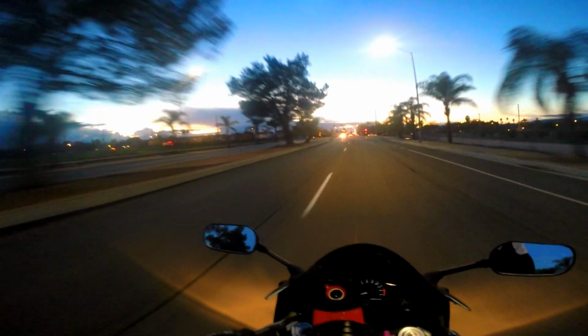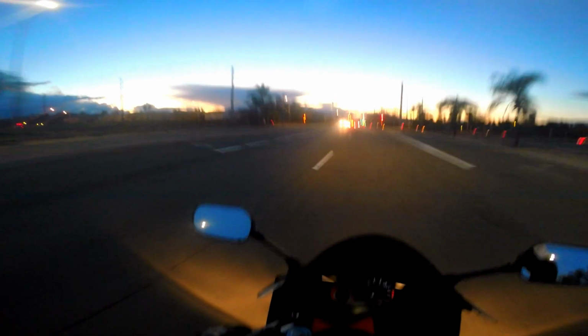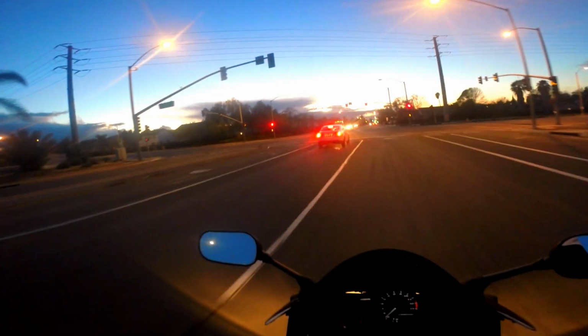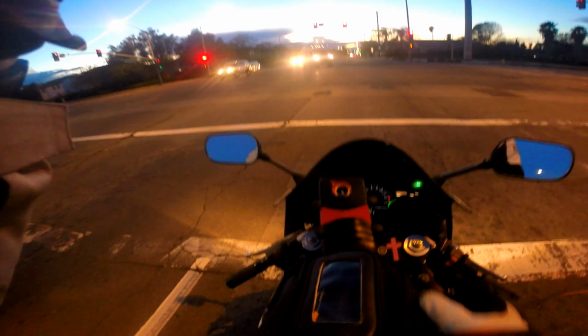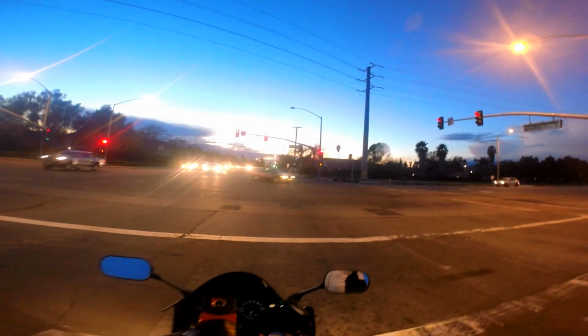I'm not putting the throttle on at all. Clutch lever down to 3rd. Watch, clutch lever in, kick down to 2nd, release clutch lever. Now we're in, watch, go to neutral, clutch lever in, kick down. Look at the neutral light on the dash. See it right here? I don't know if you can see it. And then, see, you're in neutral.